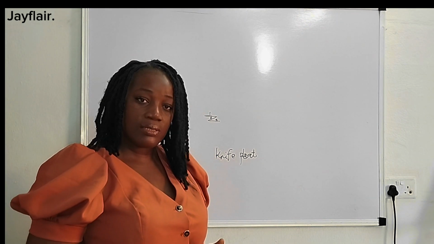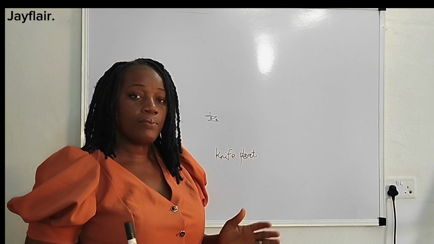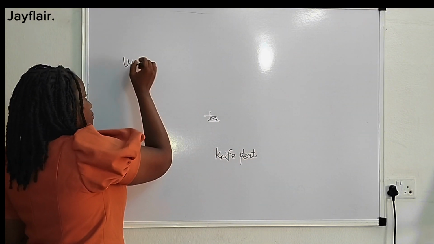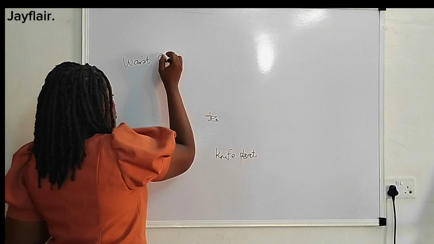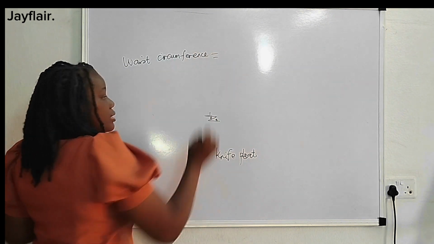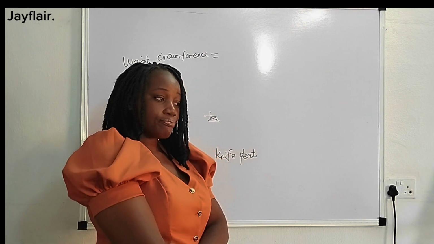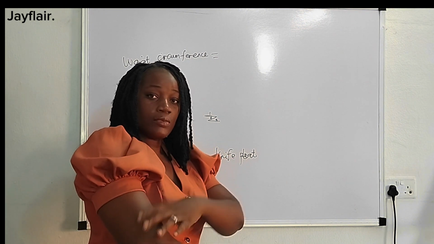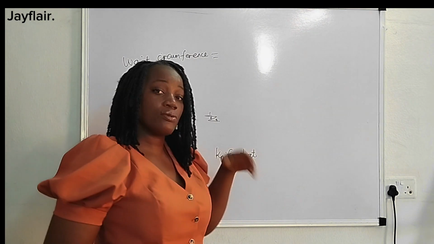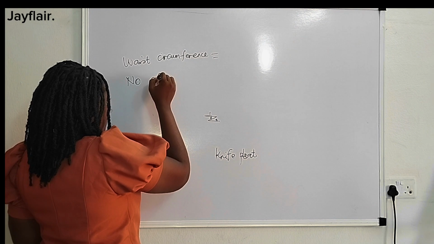So how do we calculate the amount of fabric we'll be needing to make our pleats? Now the first thing that we need is the waist circumference. Very important. We need to know our waist circumference. And if you're making your pleats on your sleeve, you should know your round arm circumference. Wherever you're making your pleats, ensure that you know the circumference of that area. And we also need the number of pleats.